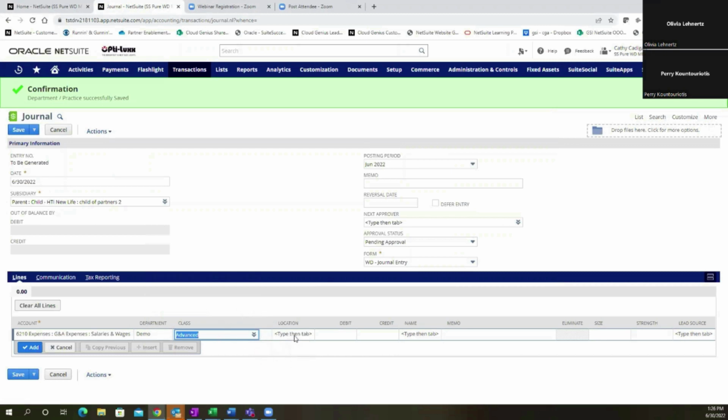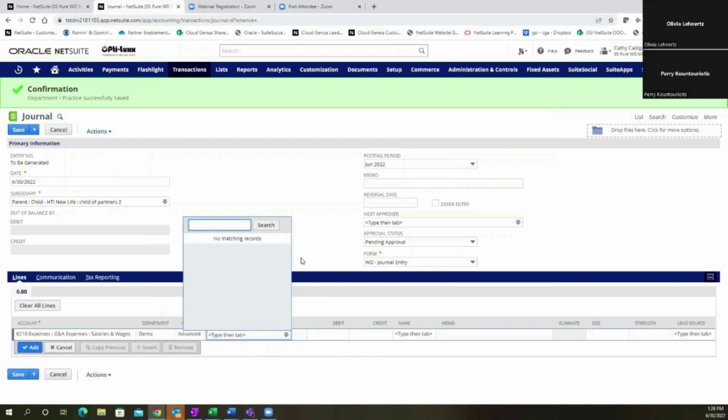And then everybody's familiar with location. Even Dynamics GP location is tied to a warehouse. So this would be my warehouse, my warehouses that I have. No warehouses for this subsidiary, no inventory here. Debits, credits, and so on.